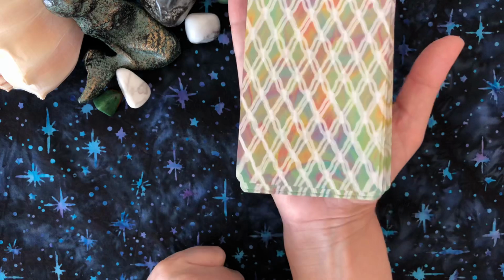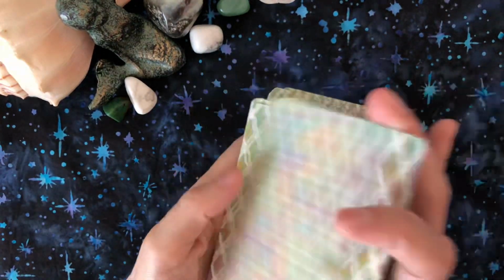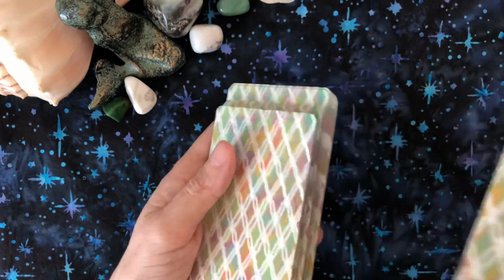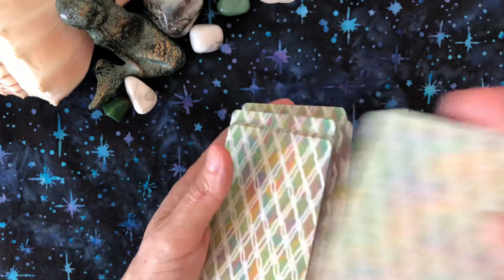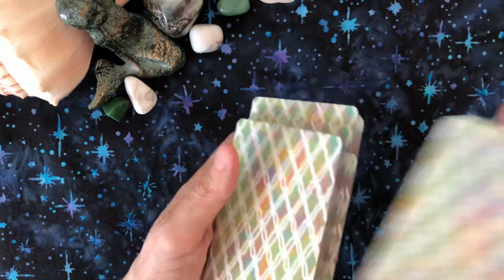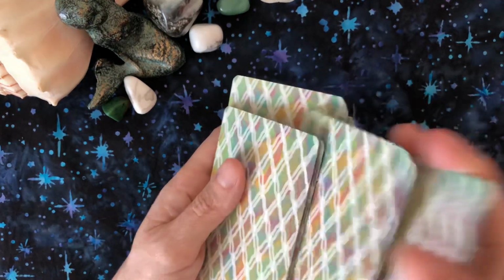With my small hands, I would say this is pretty standard tarot size. Here I am, the girl with the small hands, so you can kind of get an idea. Yeah, it's very standard, like an RWS deck size. Let's pick a card and read what the book has to say, just so we can get an idea of the messages and the creator's take, her point of view.